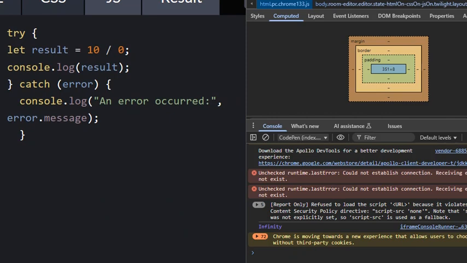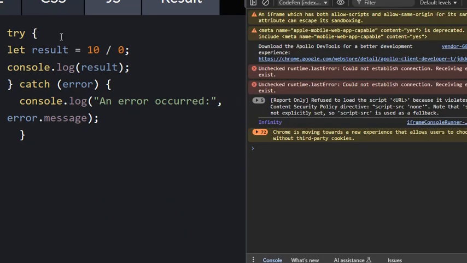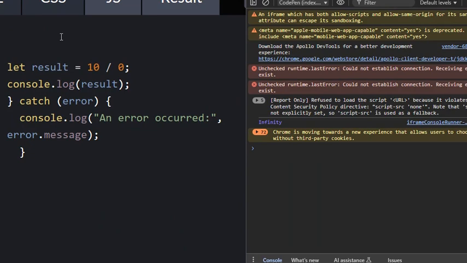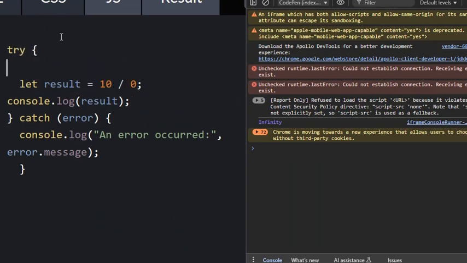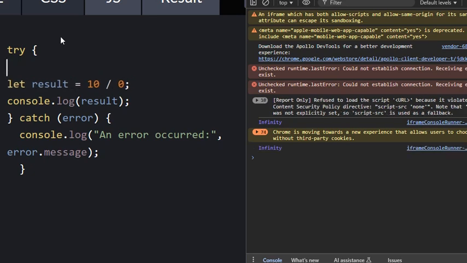So you guys can see now I have declared our try and catch statement. For the syntax of try and catch, first of all, we will use the try keyword, and then curly braces, and inside the try block we will declare a variable with the name result, and the given value is 10 divided by 0, which is a logical error, if you understand that.